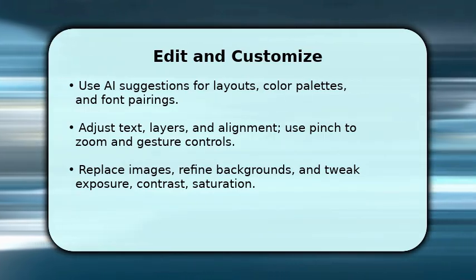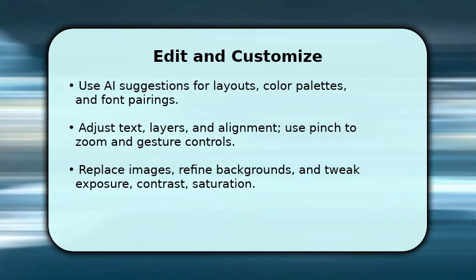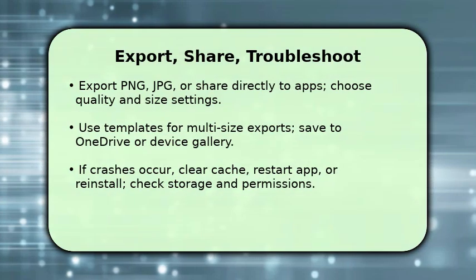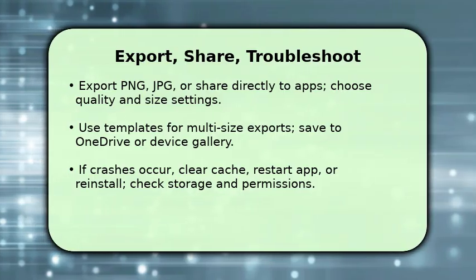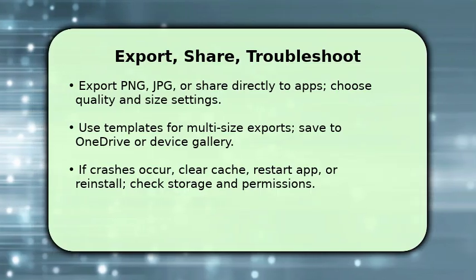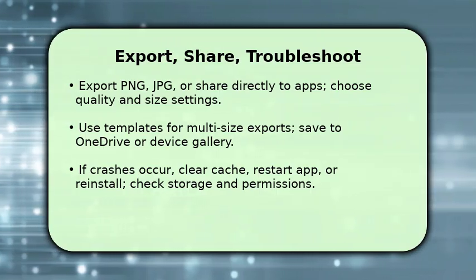Once satisfied with composition, replace images or clean the background, then fine-tune exposure, contrast, and saturation, so visuals. Finish by exporting and sharing your design. Choose PNG or JPG, set quality and dimensions, and export to your gallery or OneDrive. You can also share directly to social apps from the share sheet.